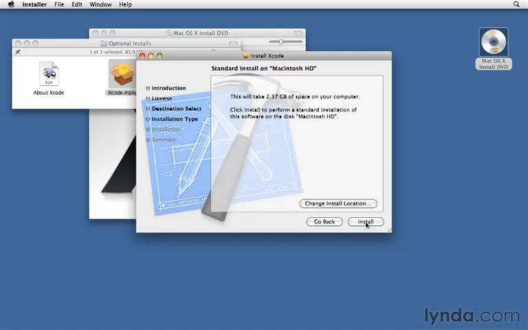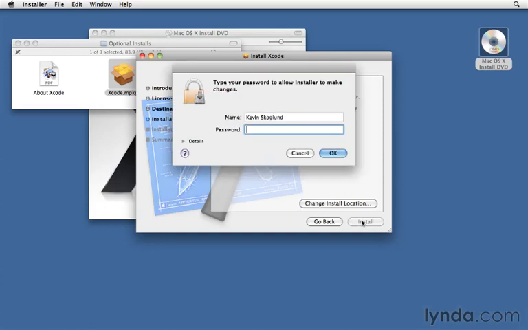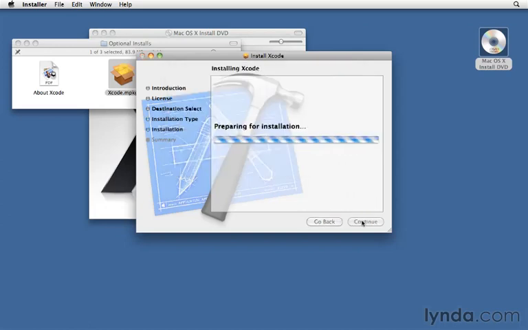Continue. We can go ahead and let it install it on our default location on our main hard drive. And then it wants the password to install software. That's our main user login password that we also use when we're doing system updates and things like that. So I'll type in mine and hit return. Now it says preparing for installation, validating packages, and then we'll actually perform the installation and do the writing of the files.